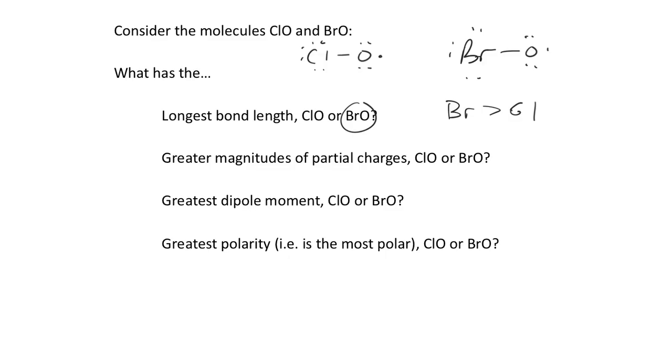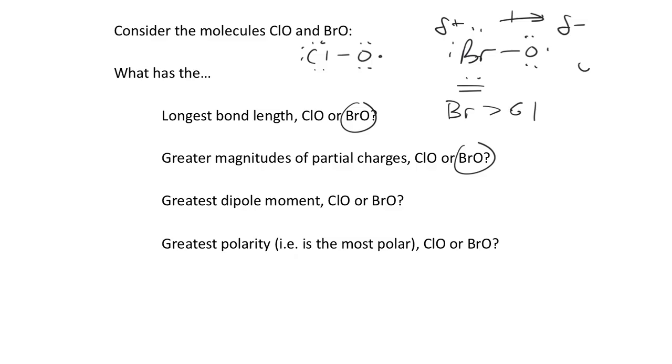Now, which one's more polar? So if we think of charge magnitude, now we need to think about differences of electronegativity. And so even though chlorine's more electronegative, it's about its difference compared to O. So O is really electronegative, chlorine's fairly electronegative as well, but bromine's less electronegative. I get a bigger difference of electronegativity between the Br and the O. So I'm going to expect that BrO has the higher charge magnitude, meaning when I'm thinking of oxygen pulling electrons away, going partial negative, partial positive, that it's about the differences of electronegativity. So electronegativity difference is bigger with the less electronegative bromine.